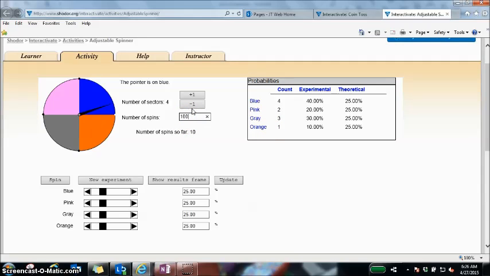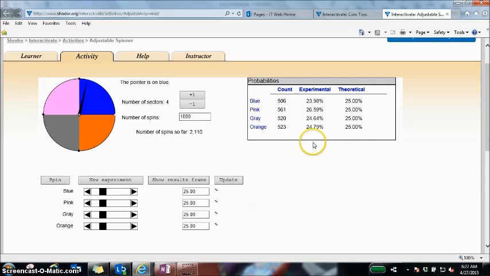But if I do it again with a bigger number, 100 spins, it's getting closer. 20%, 30%, 20% is the farthest one away. I guess 30% is too, as well. What if I do it 1,000 times? It's even closer. These are a little bit off. It's not going to be perfect, but out of 1,000 spins, we got pretty close to what we want. We should have 250 pink, and maybe we can even add some more.